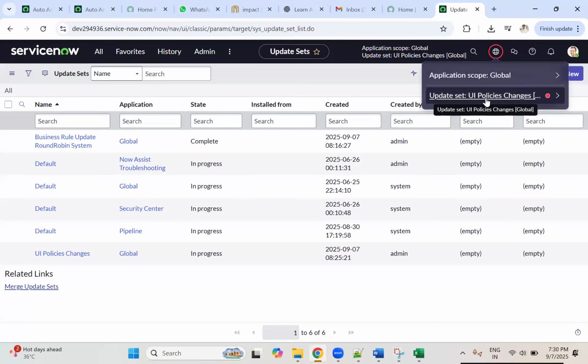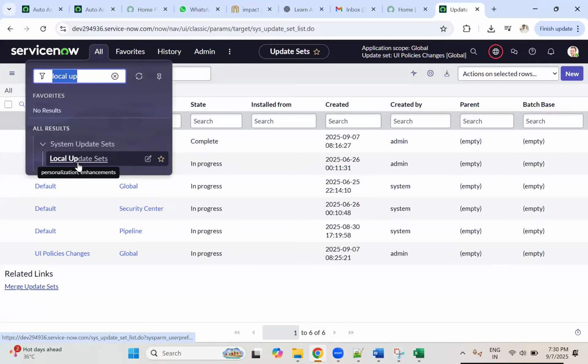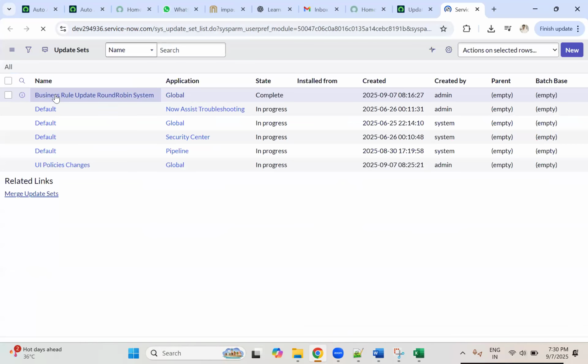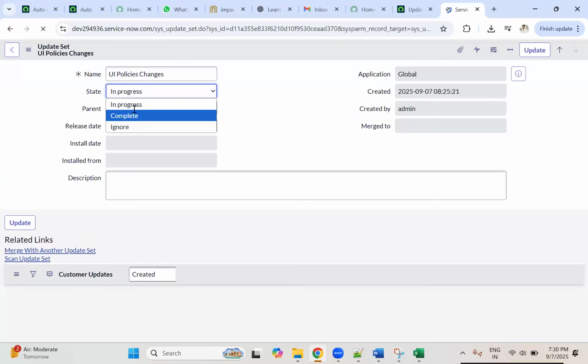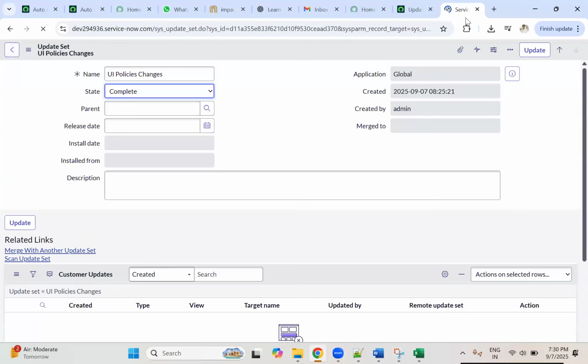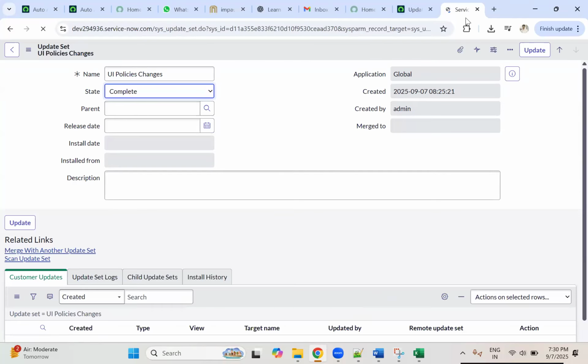Can you also use this same update set and try to complete the same work? Yes, he can also use the same update set and try to complete. And once it is done, we will again go to the local update set and make it complete here. Suppose UI policy changes, I will go ahead and complete. Yes, you have to mark it as complete.